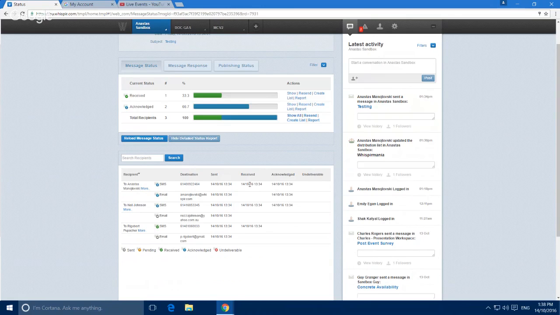So I can see here the time sent from the platform to the carrier. This is important. We send to the carrier like Telstra, Optus, Vodafone, and then it's up to the carrier to send that message to the handset. So we had a send out from our friends in New Zealand. They were sending out, I can't remember, 25,000 messages, and the result back was that 800 were undeliverable. They wanted to know why.